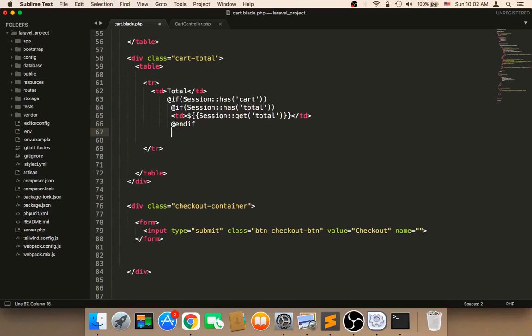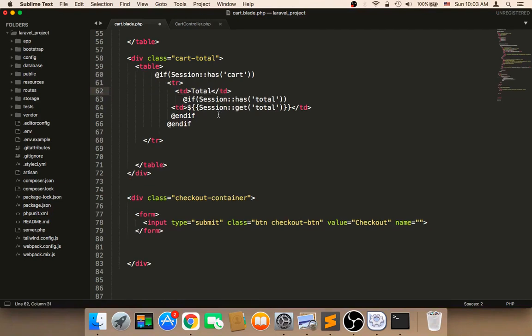And here don't forget to say @endif, because we have two if statements. I'm gonna copy this, and then I'm gonna move it outside. So if we have a cart, then we will display this first, and then we check if we have a total, then we display the total here.